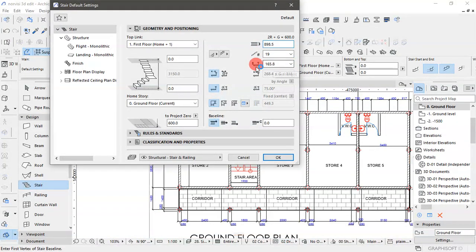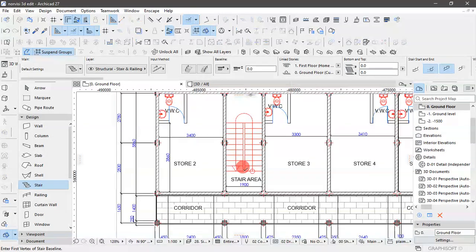Usually this should be 150. So from the ground floor to this 19 steps. Okay. If I make this 150, what do I get? I get 21 steps, but no, we want, sorry, 18 rather, 18 steps. There's 9, 9, 18. It is 19 because the landing will be counted as steps. So let's see. So okay, I start from here.